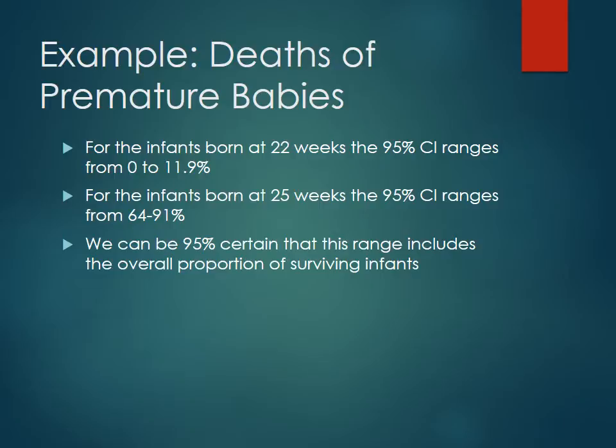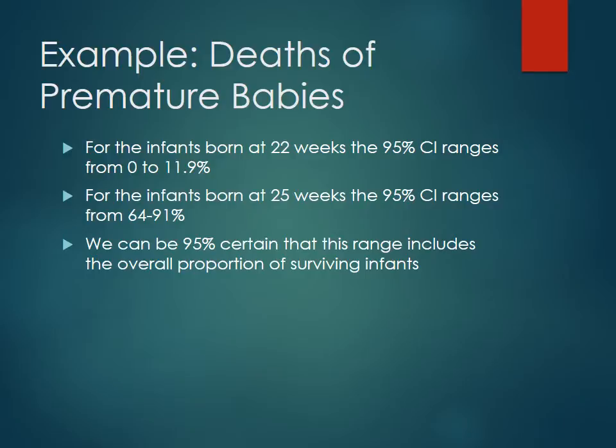Yeah, so maybe if I looked at, say, 100 babies that were born at 25 weeks, maybe that confidence interval would narrow down, right? Because then I'm more closely approximating the actual population. What are some other things I could do? Or that could have affected it? You could decrease your confidence interval percentage. Yeah, so say I wanted to only be 80% confident, then that number would also shrink as well, right?